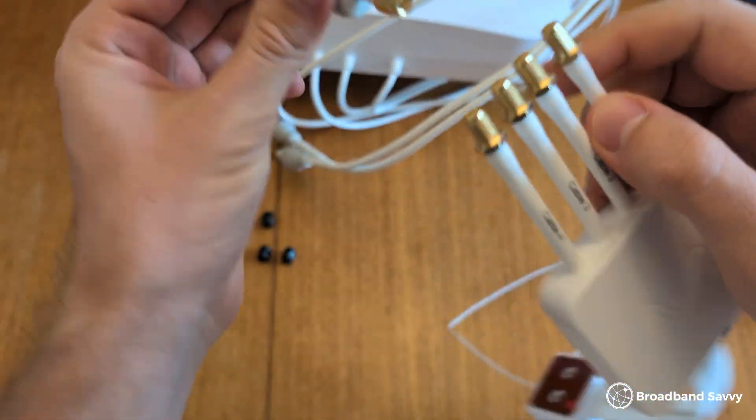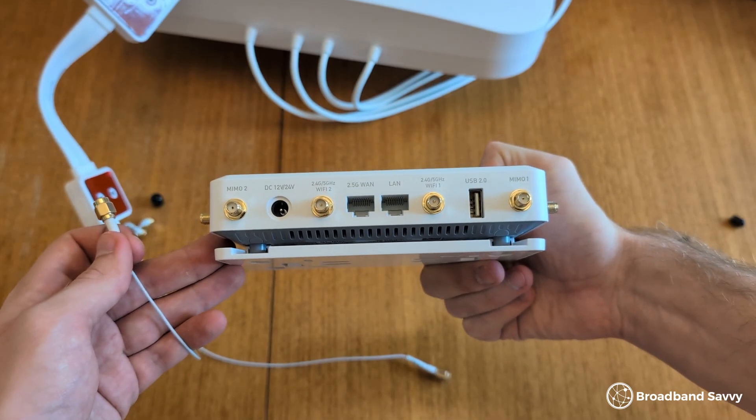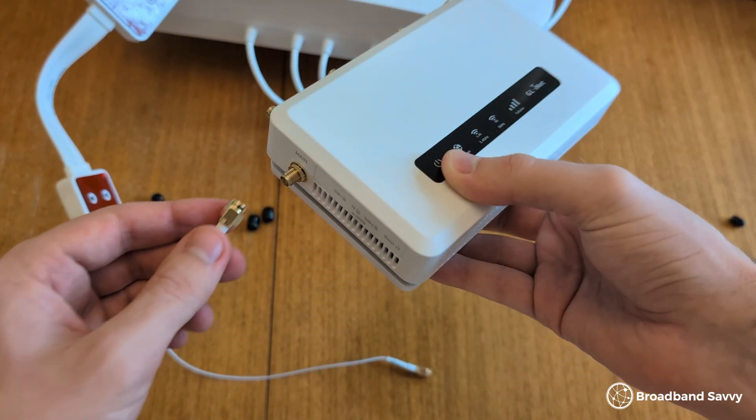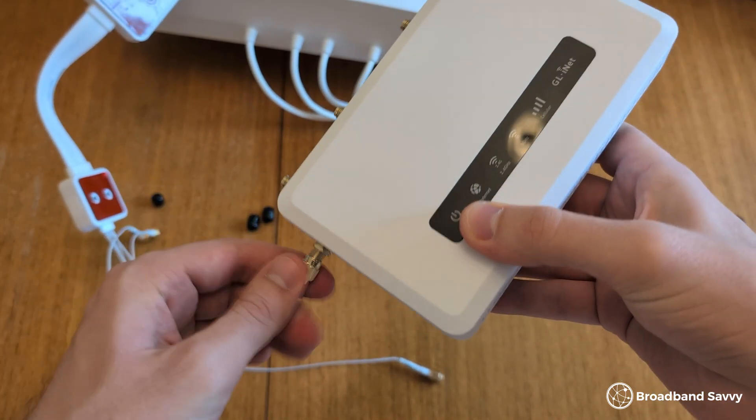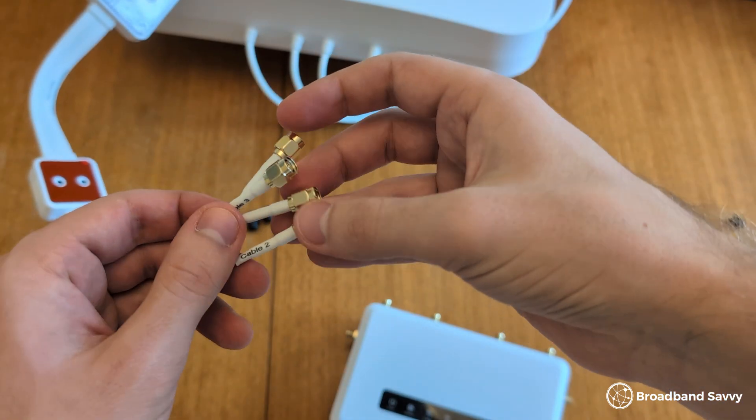To set up the antenna for testing, all you really need to do is plug it into the router. Every time you move to a new location with the antenna, make sure you unplug and plug back in the router so it can pick up the strongest network bands. With the antenna in its new location, just screw the SMA cables from the antenna into the router. You can use the extension cable and potentially the window entry cable if you've got the antenna sitting outside and want to feed its signal indoors. Note that all the cables are numbered, and depending on your router, you need to be careful about where the numbers go rather than just plugging any cable into any SMA port.